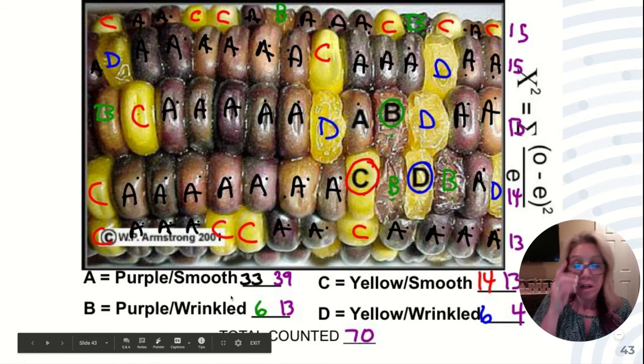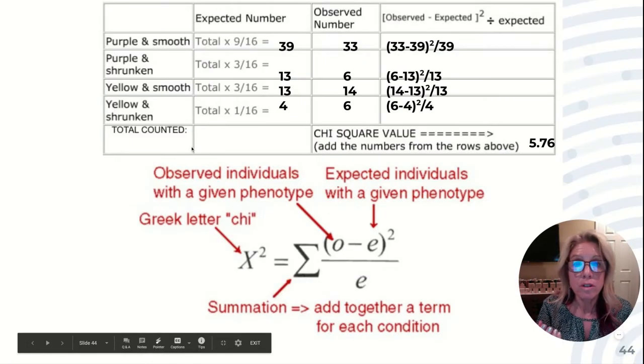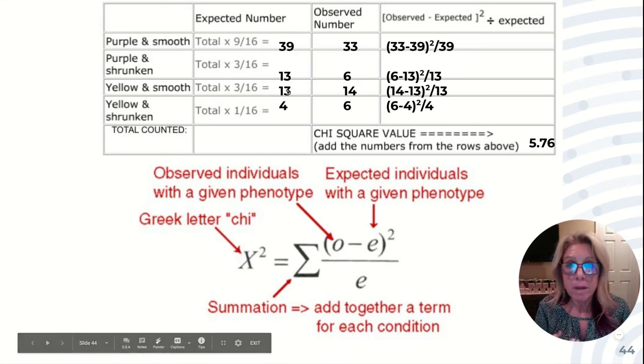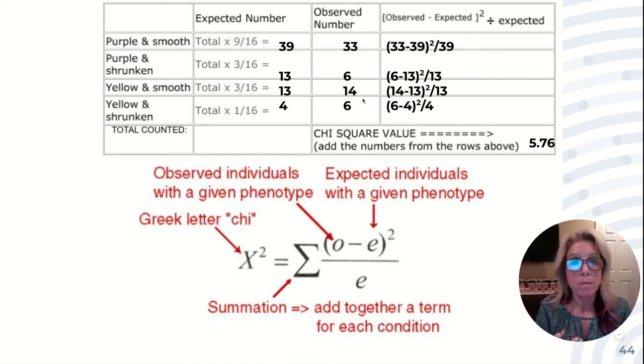So then I would just do a chi-square test on that, right? So here's my expected numbers. Here's what I observed when I counted them. Observed minus expected squared over what I expected. I do the math for all of that. I added it up and I got 5.76 for my chi-square value. Now I need to know, is that chi-squared 5.76? Is that a concern? Is this normal Indian corn, or is this some sort of mutant Indian corn? Is there some other factor?